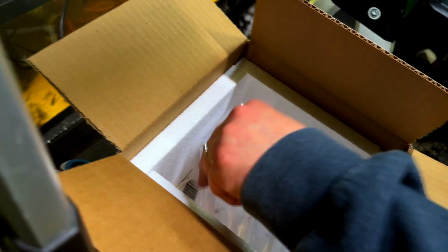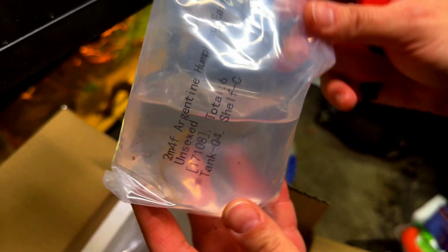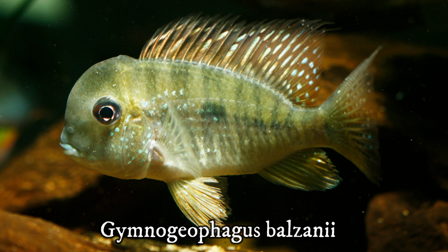We're floating them. What we got going on here? Oh, good. I was hoping it would. All right. This right here is a Gymnogeophagus balzanii, and it is the cutest dang thing ever. I love them when they're small because look at the size of those eyeballs. They look ridiculous.